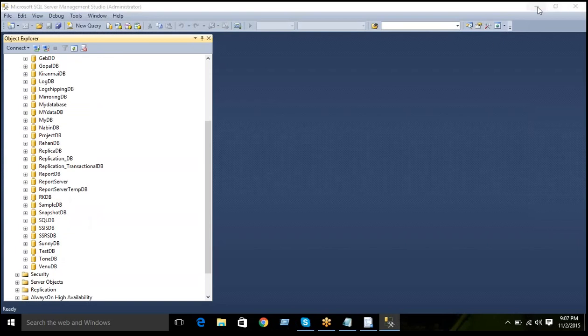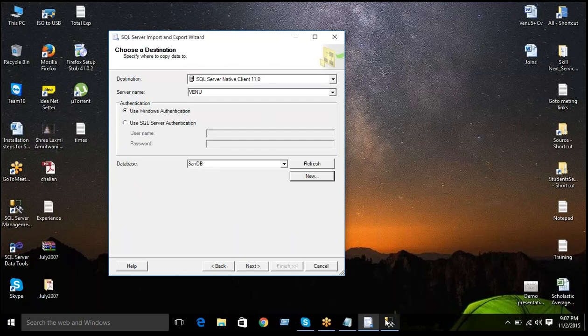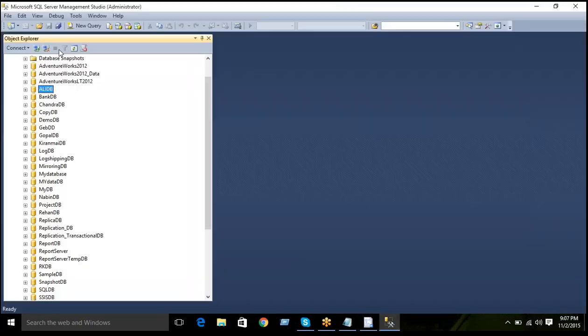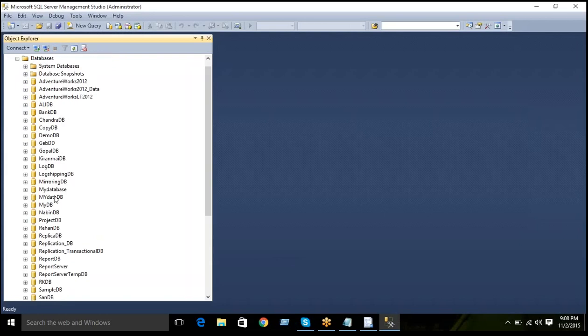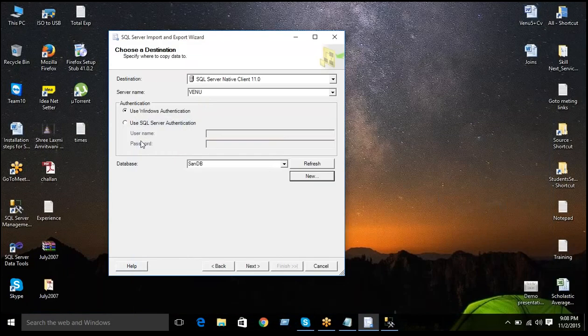Once I click OK and refresh, SANDB is automatically created in your server. You can create it manually, otherwise directly click on New also.